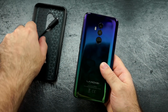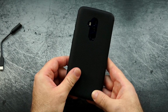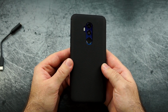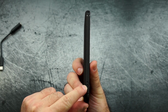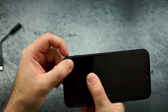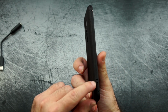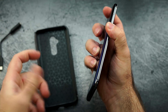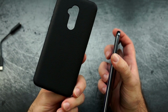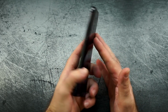First of all, I like this case because, as you can see, it's kind of some fake leather, and this would have been pretty much the best case that you get stock with a device if it wouldn't have been for these 2 holes, because I don't get these. As you can see, they are actually protruding a little bit, and they're exactly where I have my finger, and it's just annoying because these holes don't do anything. There is nothing here. I don't know. But it is a really nice case, and if that doesn't bother you, that's actually nice. And yeah, the dongle. No headphone jack, but that's not a thing that I like.